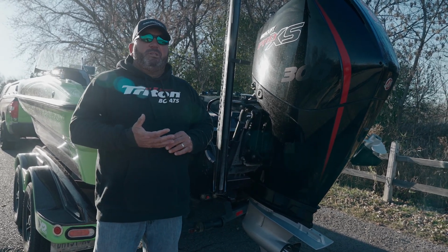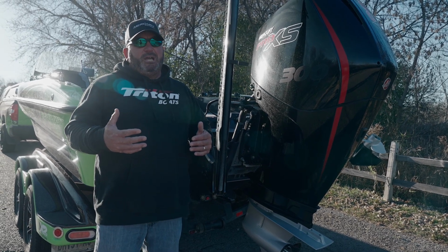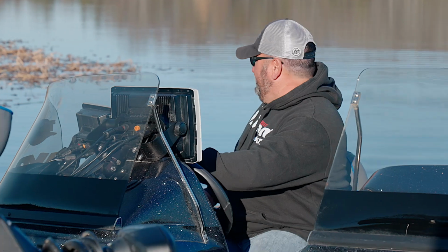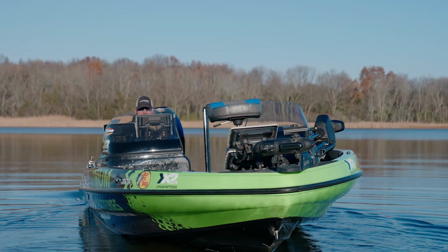plane off, but there's one little trick that I've learned that will help you plane off in a lot shallower water and also help you stay up on plane while you're running through the shallow water, and that's utilizing a combination of your trim tabs and your hydraulic jack plates.